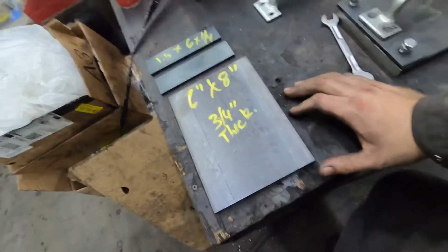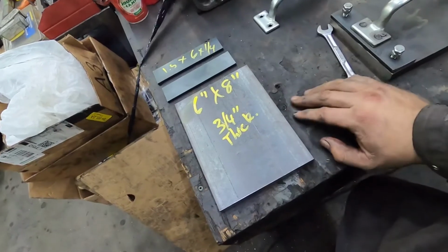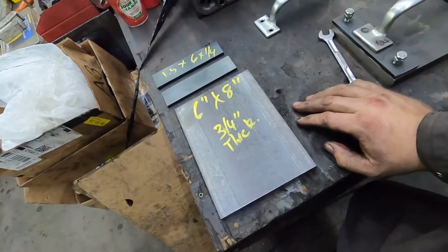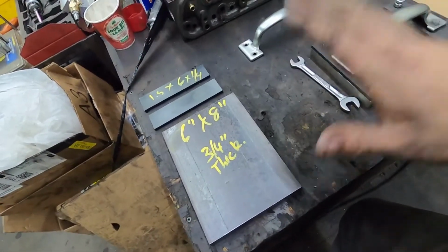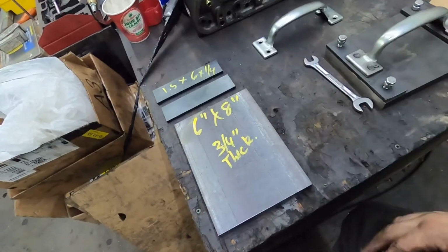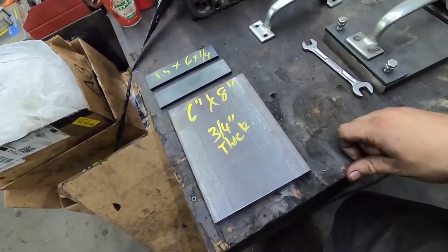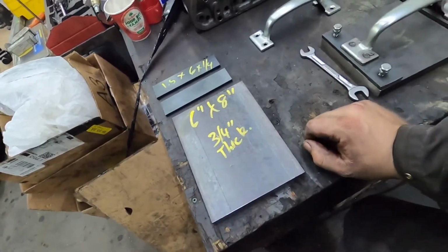If you don't have access to that, what you can do is, if you have a good flat surface, a machined surface is best, but a good flat surface, a piece of glass will work. Put a piece of sandpaper on it and WD-40, same as we do with the blocks. And then the bigger the piece of sandpaper the better, obviously, because then you can move the block back and forth. And you want to get the block as flat as you can.